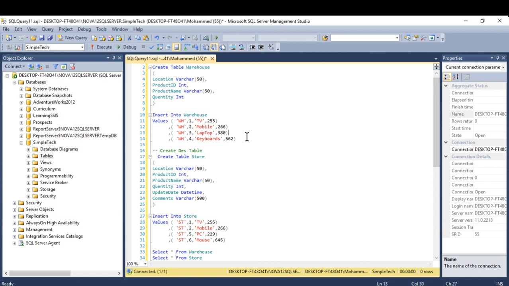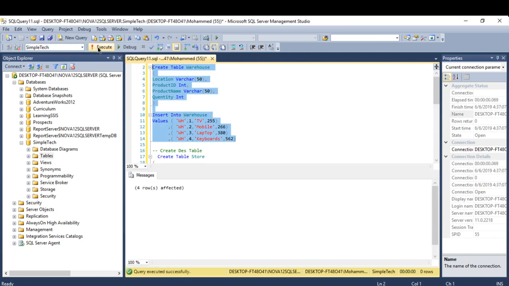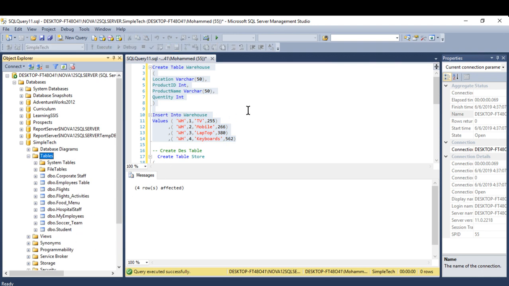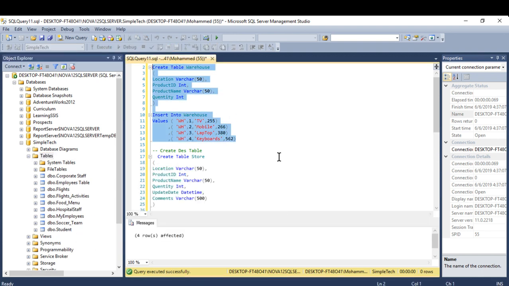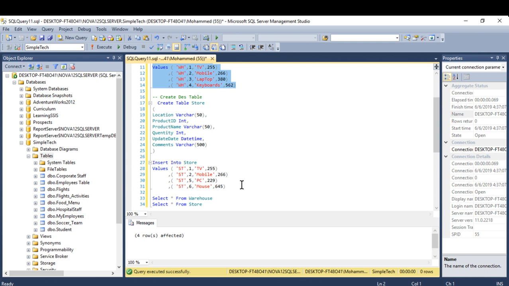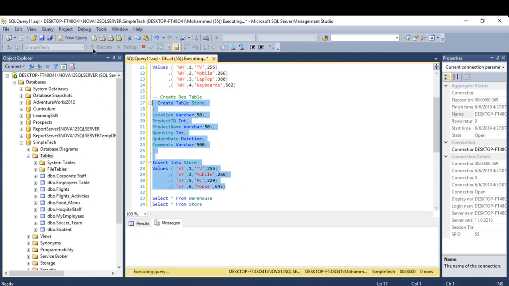So let me create the first table called warehouse. It's right here, and the second one is called store.